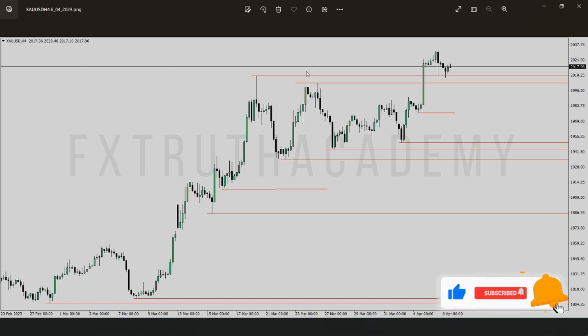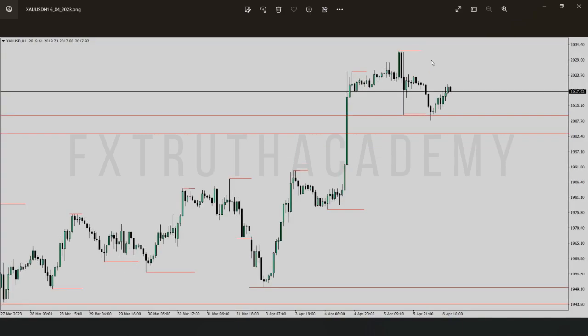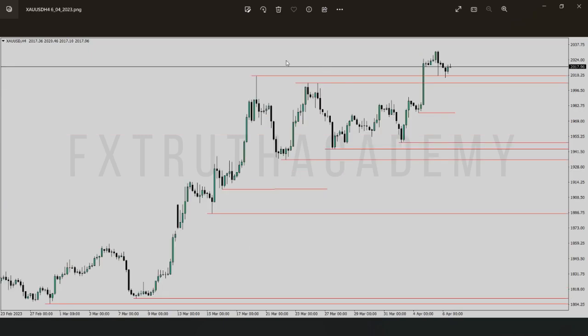This was how the chart was looking. We had this high here, we had this high, and we had a high. This high is over here. If you go to the 1 hour, this is what we have before the 6th of April candle started printing. This is what we had right here, and this was the 6th of April coming right into this high, and that high is this 4 hours high over here. So you can see the way price ran towards it there.